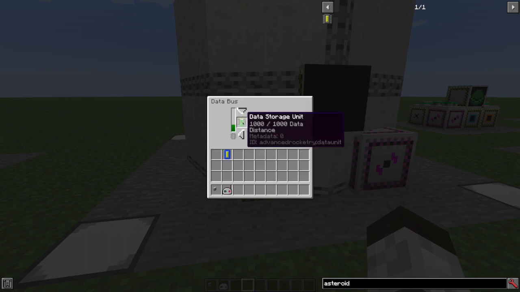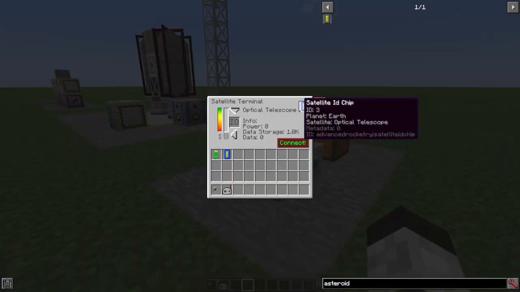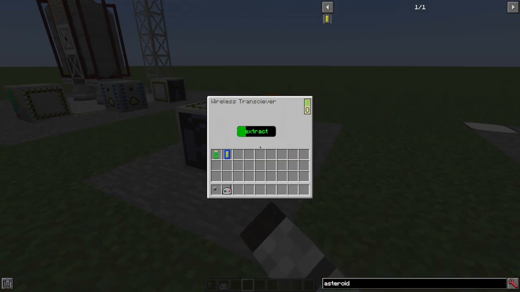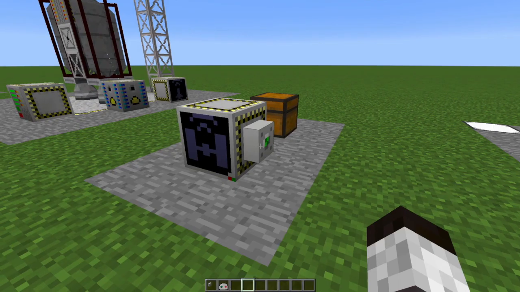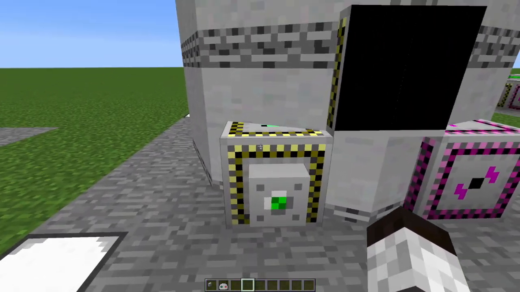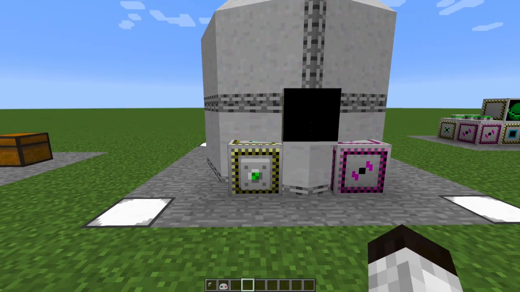I can, of course, take this data storage unit and just convert all that data over as well and fill this thing up. So as more data comes in from the satellite, since the satellite's chip is in this terminal, it's going to automatically download it into this buffer. But since we've got this wireless transceiver attached, this is going to beam the data over to this other wireless transceiver, which will then deposit it into the data bus here.